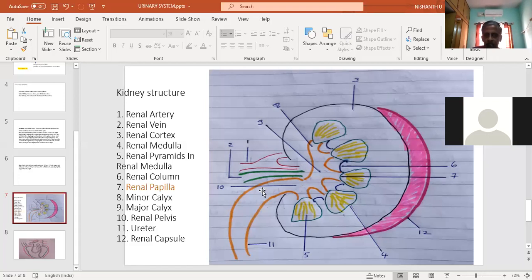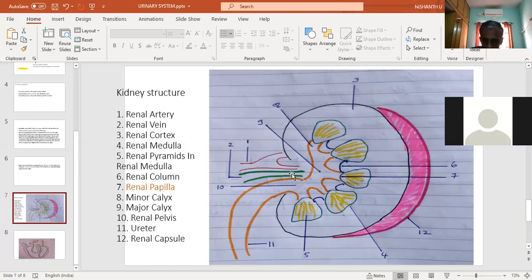In detail, I will discuss the blood circulation inside the kidney in the next class. Right now, what you have to understand is that the renal artery is divided outside the kidney. It is divided into two branches. One branch is entering posteriorly and one branch is entering anteriorly. Further division we will discuss in the next class, when we discuss the blood circulation to the kidney.